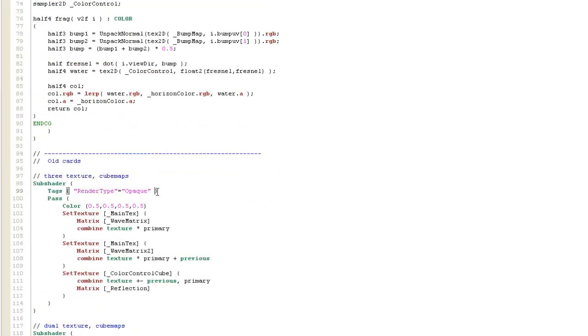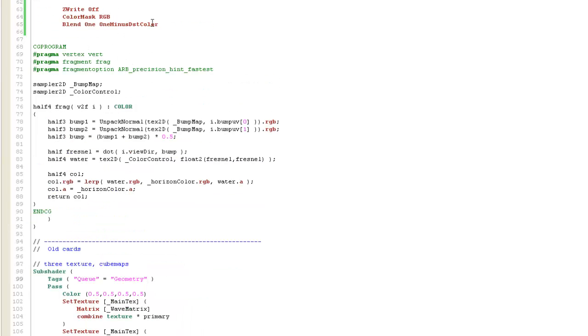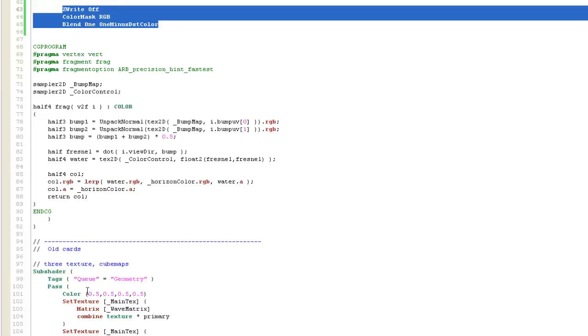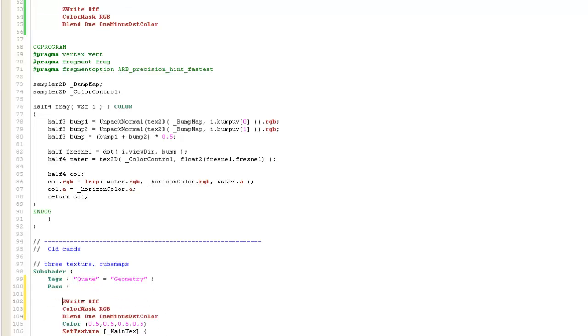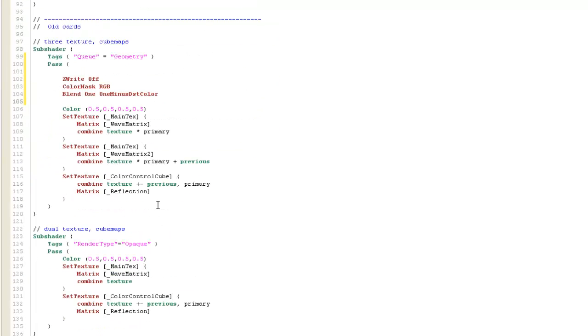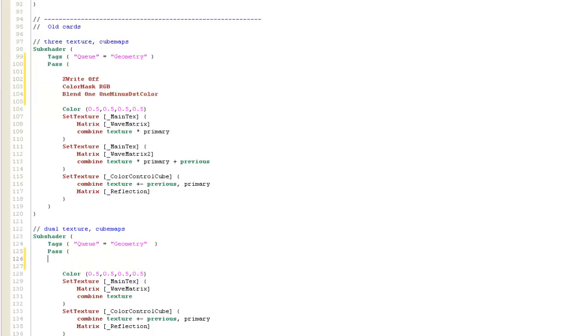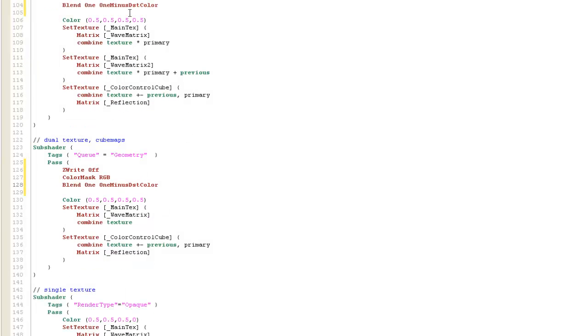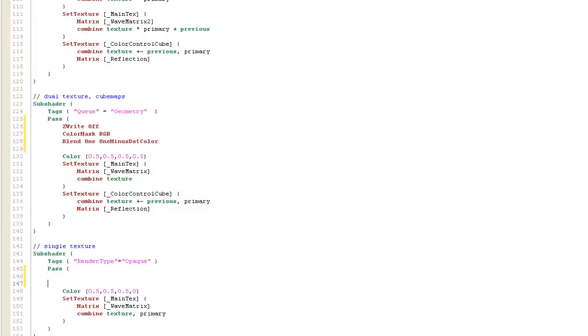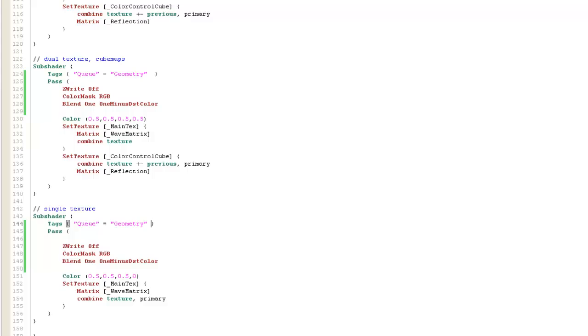So I'll just do the same for all these other sections, even though they're probably not needed. Okay, so that's it. Done all of them. Jump back to Unity.